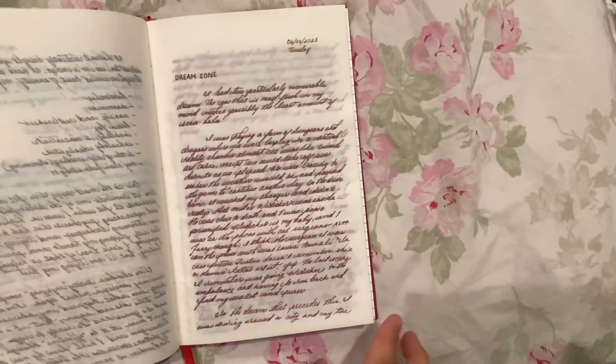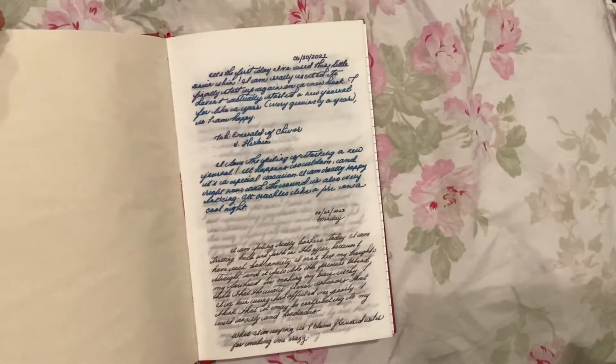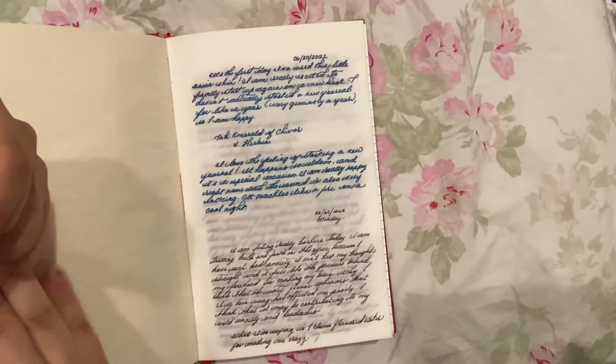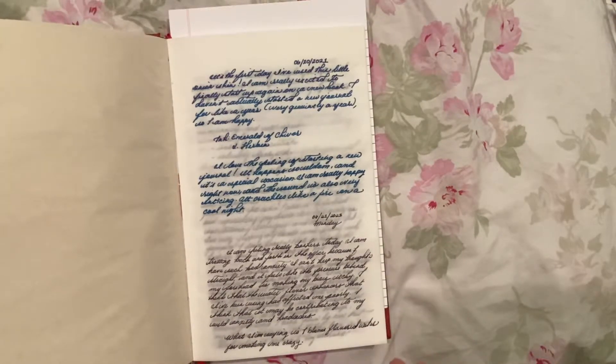It doesn't really play off more delicate inks, so it has to be a super sheener essentially or you're not really going to get a whole lot out of it. I did not buy this with the anticipation that it's going to be super ink-friendly. One thing I did want to say is that it does not bleed with my fountain pen inks unless I'm using an ink I already know is finicky in a bold nib. I think it was a medium nib with Noodler's Lexington Gray and I already know that ink tends to spread a little bit. I wouldn't necessarily suggest going in with inks you know are troublesome.